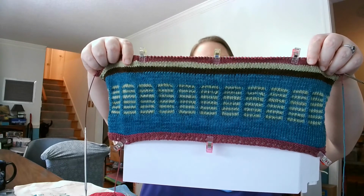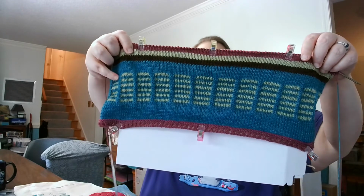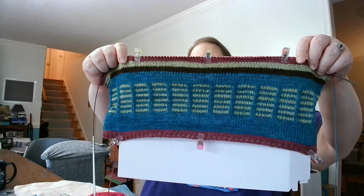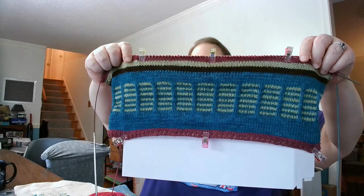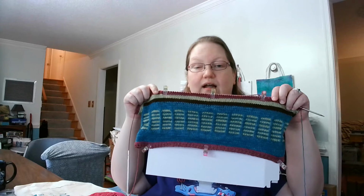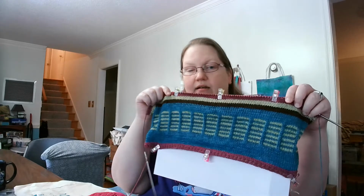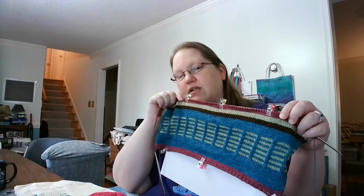If I didn't have this pinned down, you would see that I probably stitched it a little bit too tightly, just because these sections here where the blue goes through the green are actually slipped and then stitched a couple rows above where they were originally added. So there is a line of yarn behind them, and because it's not quite loose enough, it's relatively loose, and I'm a tight knitter, so I did a decent job, but you can see that they're slightly puffy, and that's because the yarn behind them is probably not quite loose enough to let them lay flat.